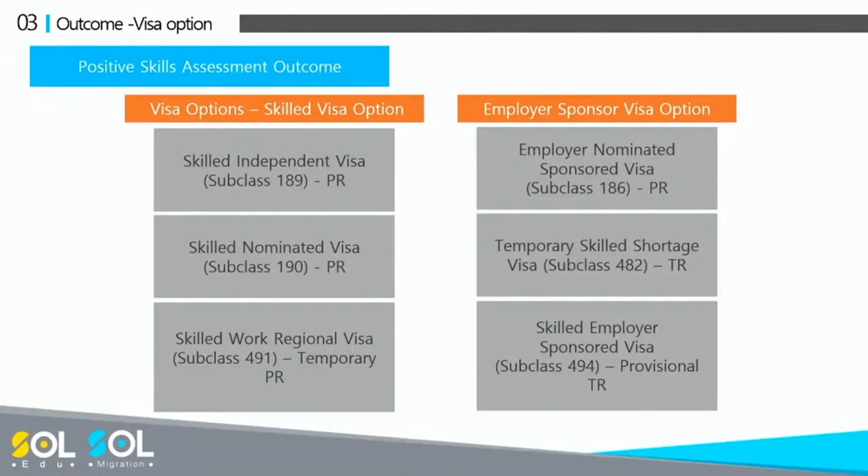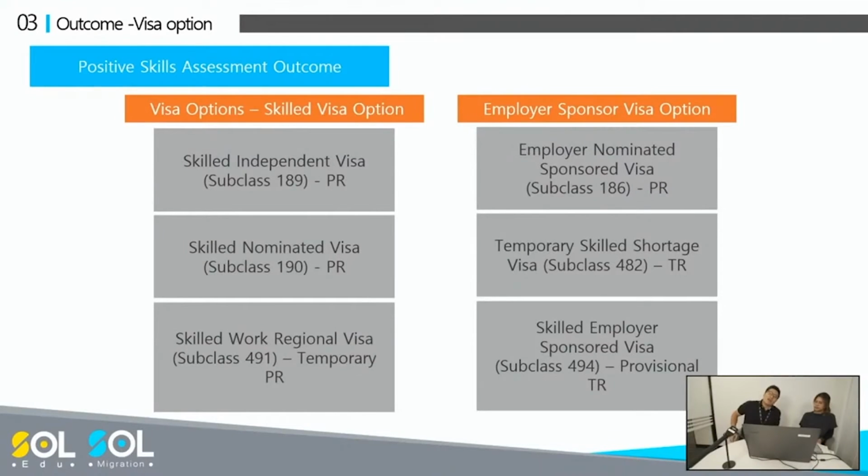If you are only thinking about the 189, you can simply focus on the English, and maybe some more CCL test, and only focus on the point increase. But even with very high points, currently invitations are not being issued well. So from my side, to maximize your opportunity, getting a job is the most important thing that you have to prepare during your study. If you have a job, then many different visa options you can apply for later on: 190, 491, maybe TSS. All the visa options you will have later are based on whether you have a job opportunity or not. So that's why you must make sure that you have a job ready, or if not, you should keep trying to get a job. At least to get an employer.